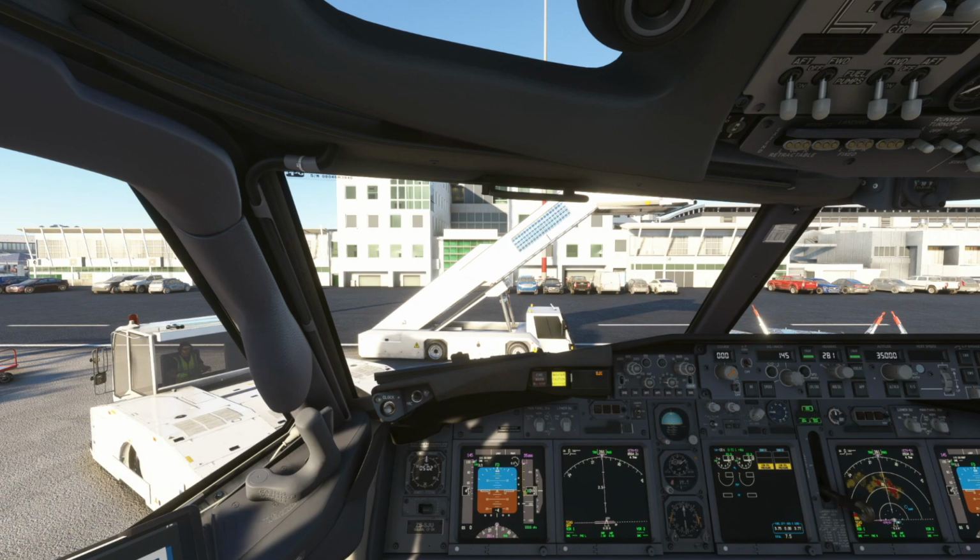Close doors. Down. Ship's library. Checked. Safety inspection checklist completed. IRS mode selectors. Nav. Gear pins. 1, 2, 3, remove. Probe covers. 1, 2, 3, 4, 5, remove. Light test. Checked. Oxygen. Tested 100%. Yaw damper. On.